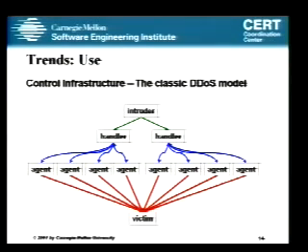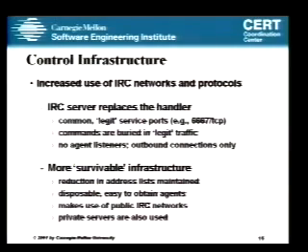This is a graphic showing the traditional or classic DDoS model where an intruder communicates with one or more handlers, and those handlers then have knowledge of a group of agents which they can send commands to, to cause them to launch attacks against a victim in a coordinated fashion. What we're seeing is the handlers actually become IRC servers. Intruders are developing tools that center around IRC servers and IRC networks as the handler portion. And that has several ramifications.